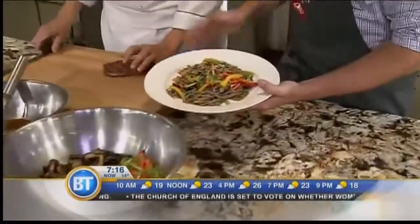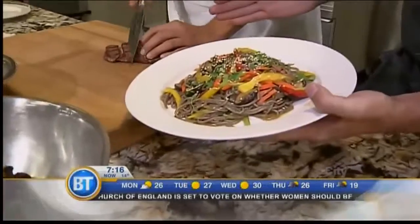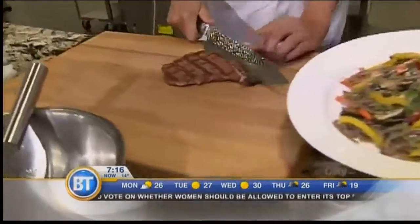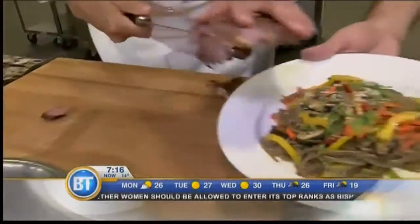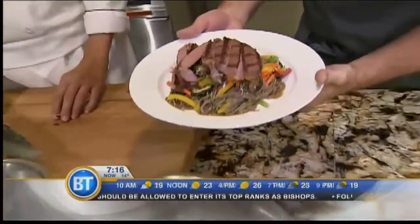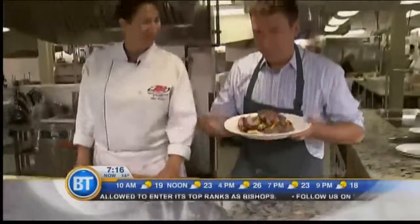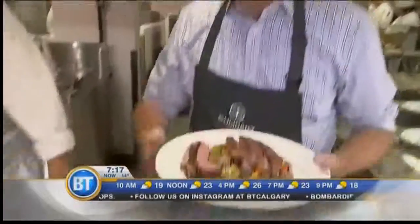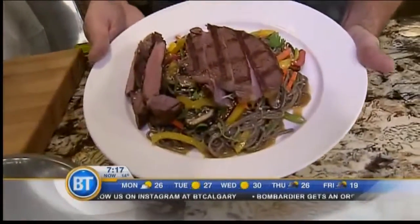I look at this and I don't think of this as a salad at all. And on top of that you're going to add some steak — sliced ribeye steak. That is amazing. Doesn't this look good? That looks so good. Yeah, so you don't have to go through complete beef withdrawal — you're just eating it more healthy now. Exactly. I'm going to dig into this. That steak looks delicious.